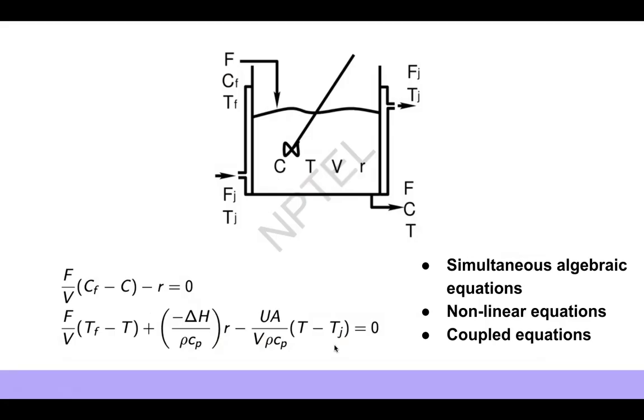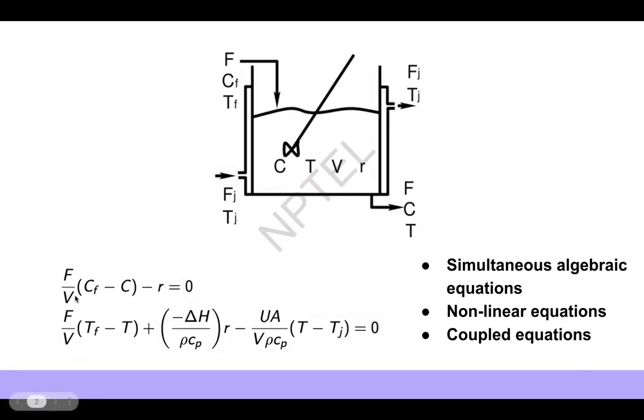But these two are coupled. How is this coupled? If you look at the rate of the reaction, R is nothing but Kc, but again K is dependent on temperature. So this equation you cannot independently solve because R depends upon the temperature. Now coming to the second equation, this also you can't independently solve because R is nothing but Kc, the rate constant multiplied by the concentration of the reactant. So again, it's dependent on the C here.